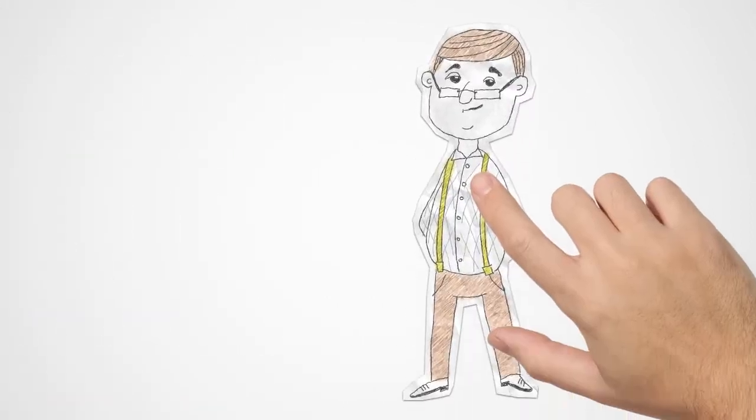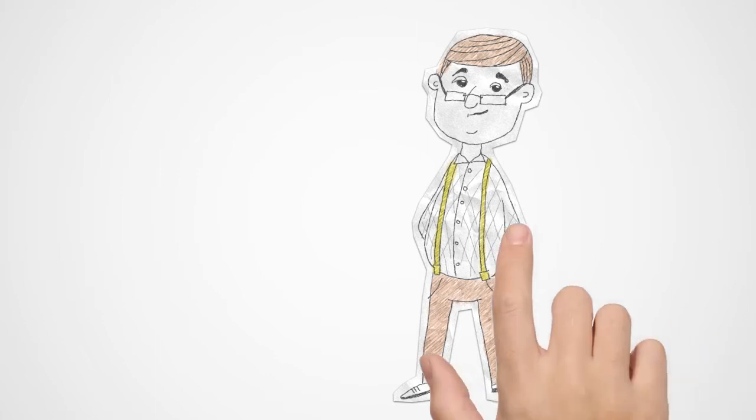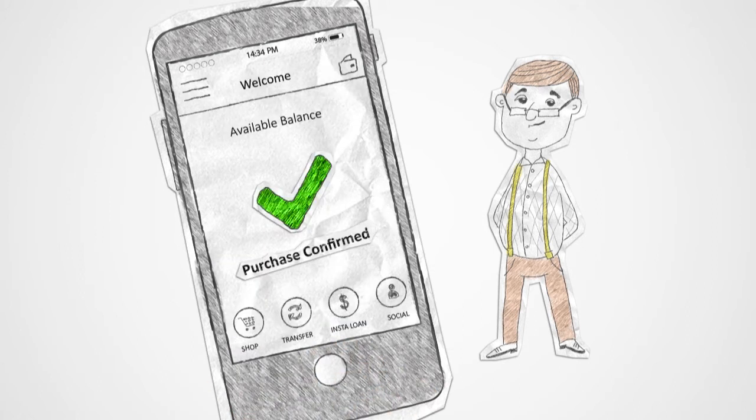Meet Mike. Mike is not an avid basketball fan — in fact, his favorite sport is curling. When Mike uses his mobile wallet, the transaction is not approved since Mike has never bought basketball tickets before. He is prompted by the wallet to enter his grandmother's name. Transaction is approved and Mike gets the tickets.